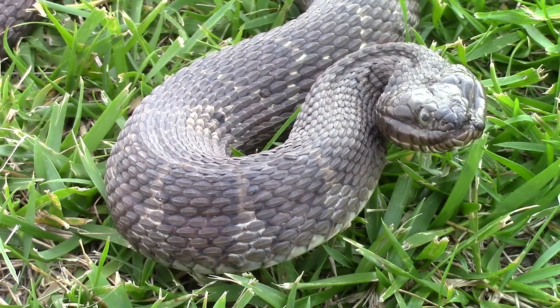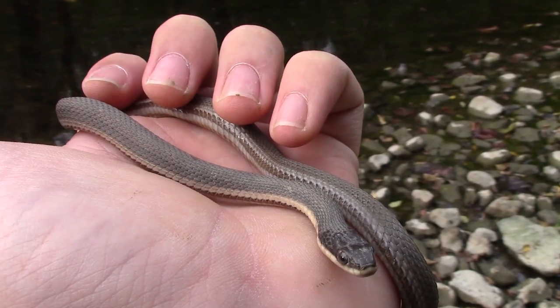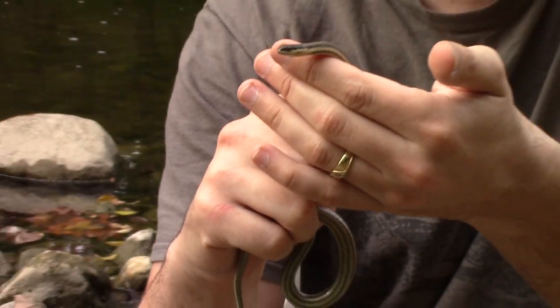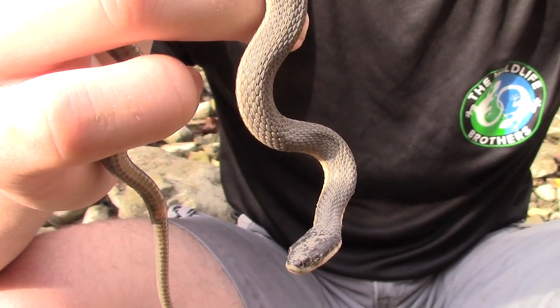Queen snakes are probably more tied to water quality than most other snakes you're going to find. There are water snakes in this stream, but they'll eat fish, frogs, and a number of different prey items — they don't have to eat just one thing. Queen snakes only eat crayfish, and so when crayfish populations decline through loss of water quality, siltation, and other issues around stream health, so does the queen snake population. This is a snake you're only going to find at really high-quality streams with healthy crayfish populations. This beautiful little animal is part of a healthy ecosystem. More biodiversity is healthier for the ecosystem in general, and you never know what the loss of a single species might do. So it's always better, when we can, to help preserve these species, even really specialized species like this queen snake.